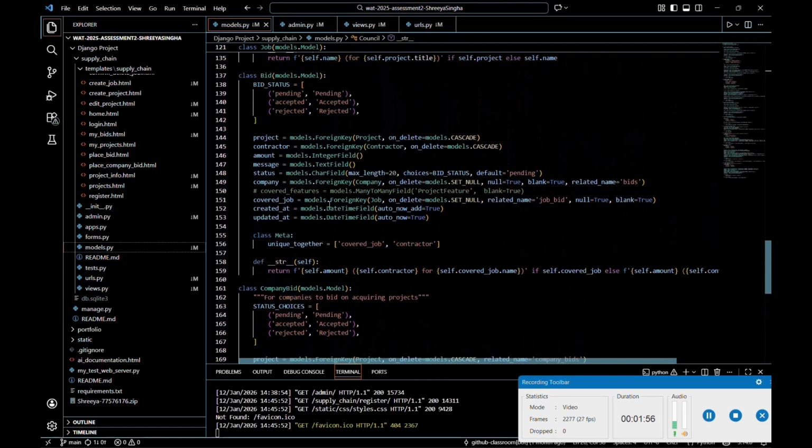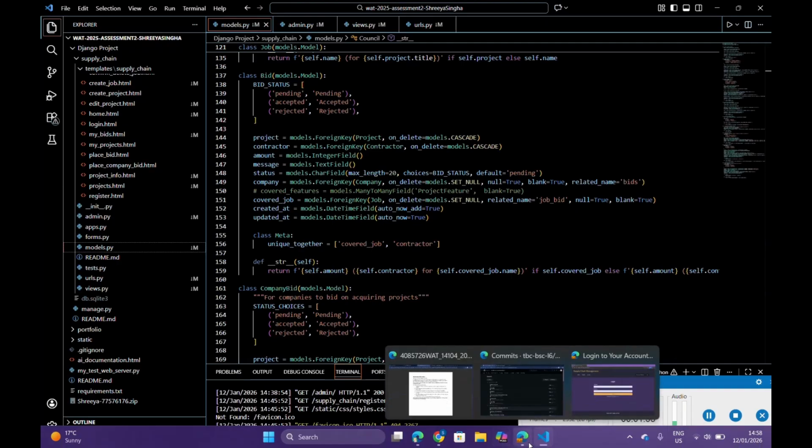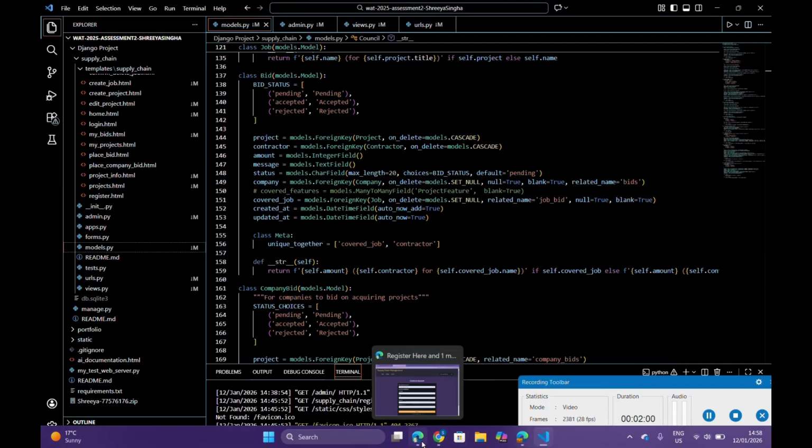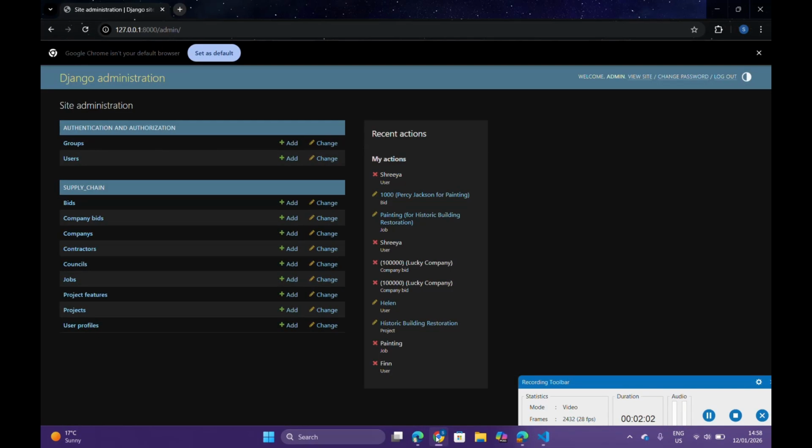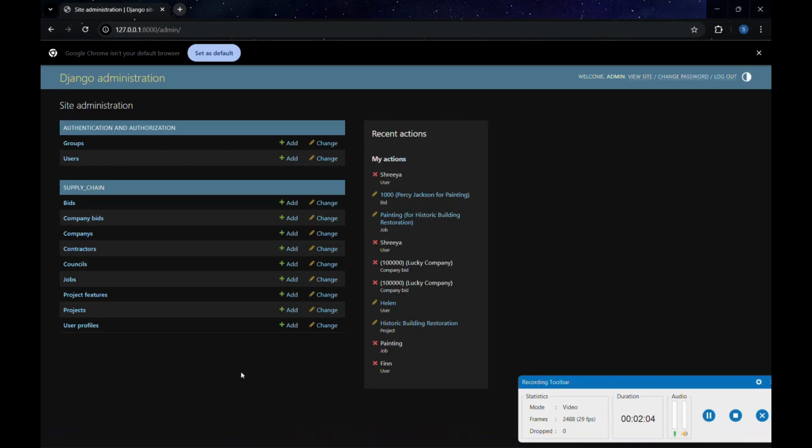All of these models are managed through the admin portal over here. The admin interface will be able to manage data more efficiently, and I can create data through this page itself.